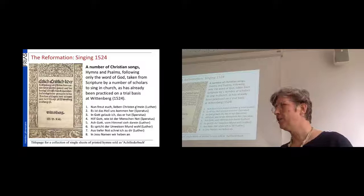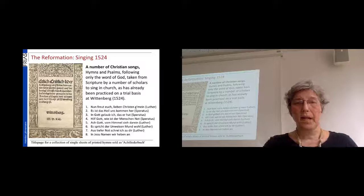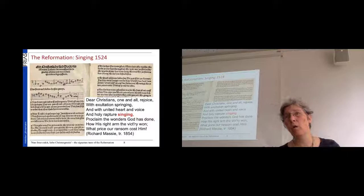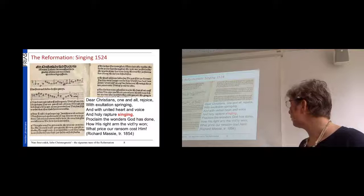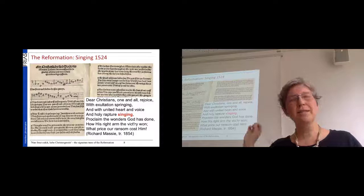And Luther uses popular forms of song for that. So this one is taken from a dance tune, and it's unashamedly popular. It takes up this dancing rhythm.